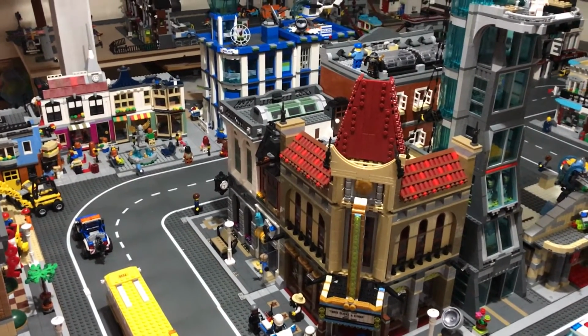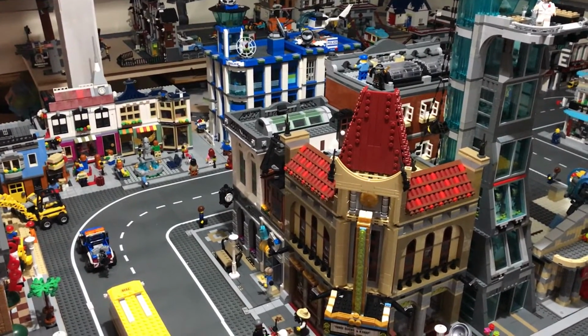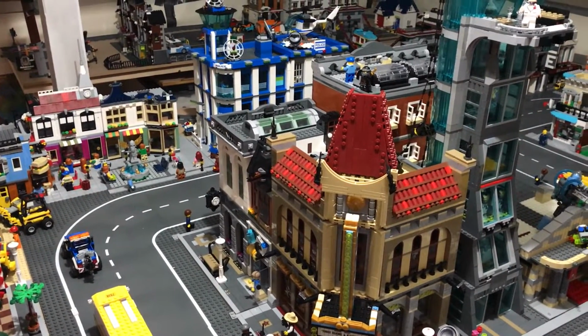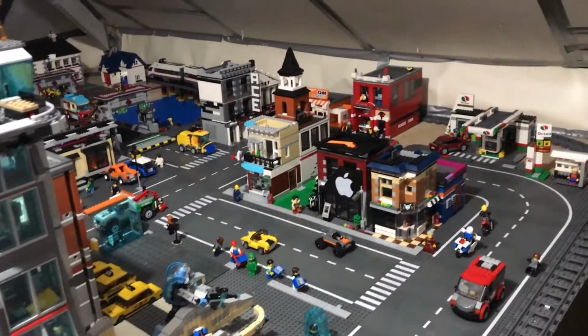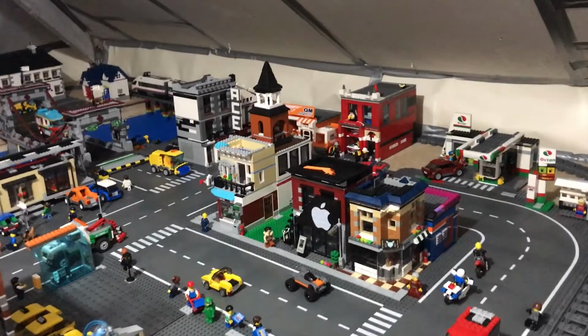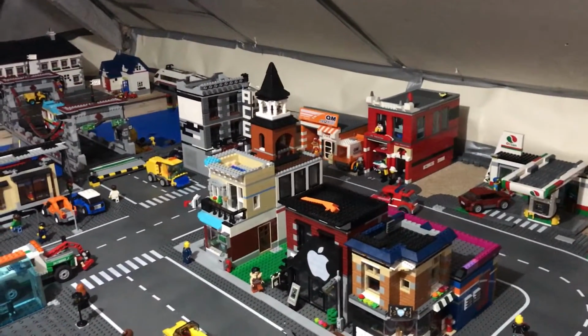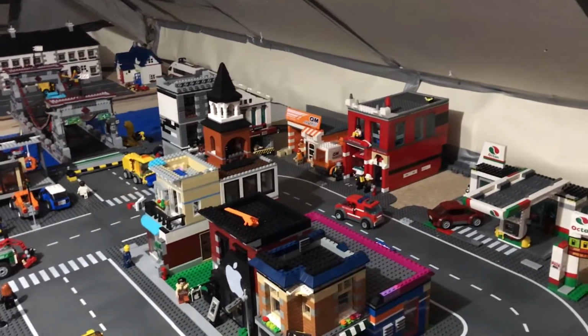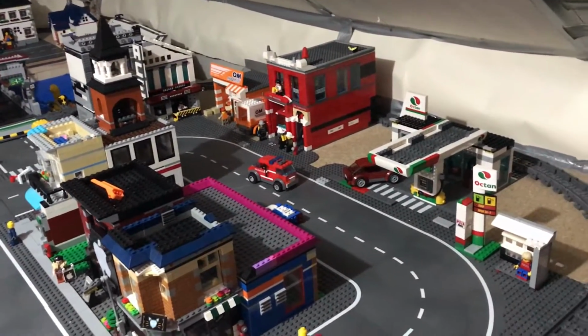Hello. So just made a few changes. This is just a short update, and the main changes that I've made are over this end. You'll notice all of the buildings are smaller than the modulars, because I found that the modulars were blocking everything over in this corner. So what I've done is I've moved the road.